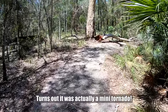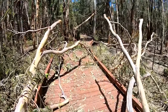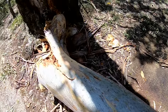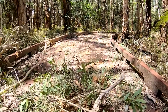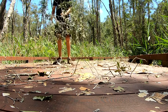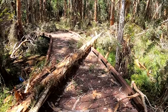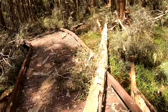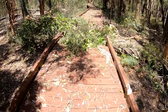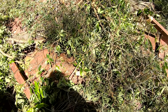We had probably one of the worst storms we've ever had here last night, and look at this. There's fallen trees everywhere. Imagine something that big falling on your head. This is insane. I've never seen anything like this in here, and I've been coming to this bush for the past 5 or 6 years. There's just so much debris everywhere. Oh, wow. That's the whole broad warp, just gone. Ooh, it's kind of sketchy.